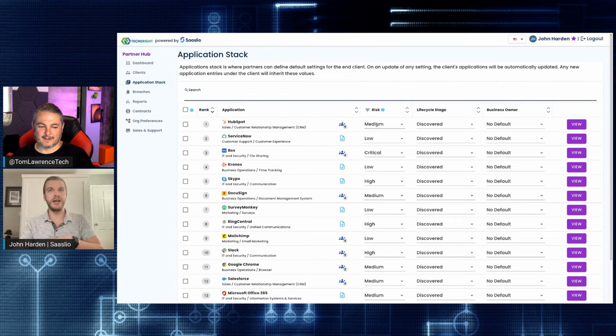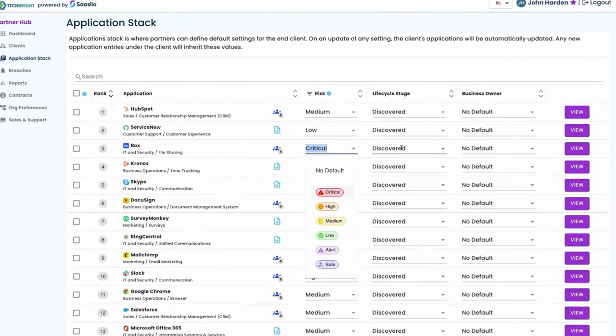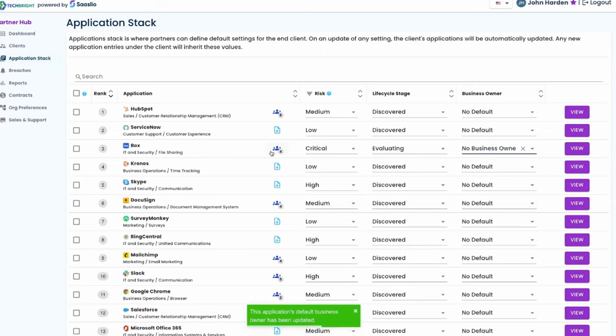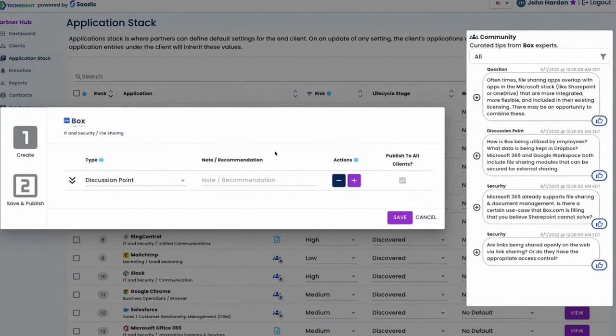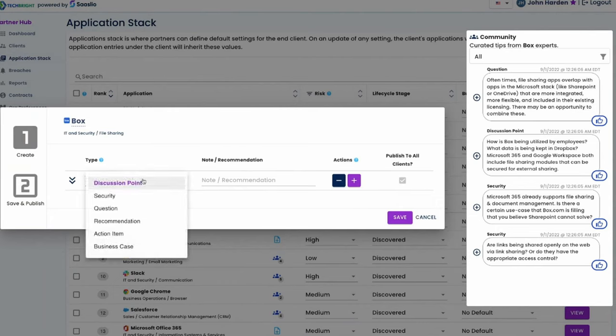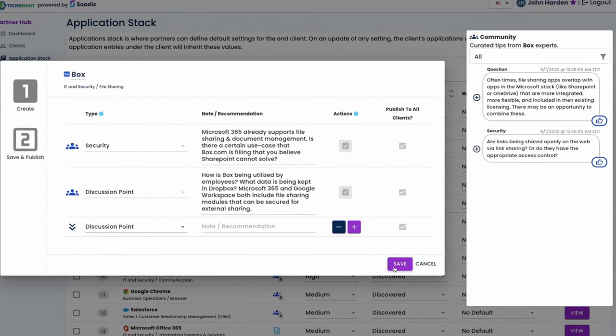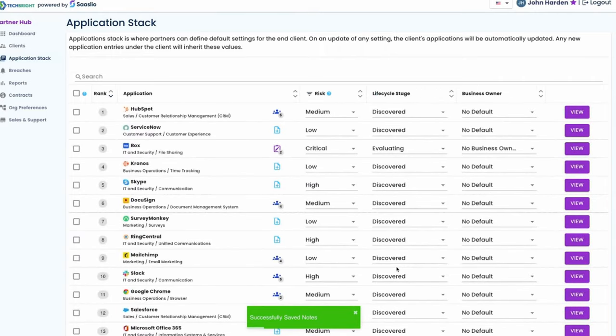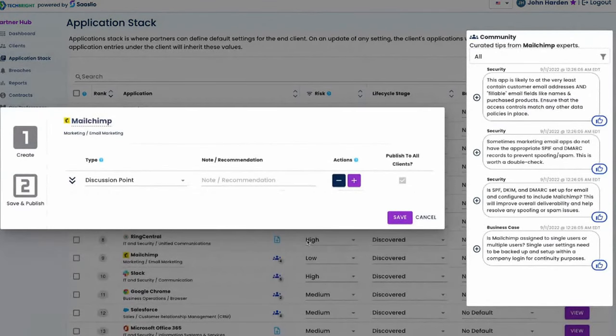So not only can we predefine an app's configuration like box.com, where we're going to say we probably need to evaluate this on each customer and it's not business owner required, but we can also say if we see box.com for the first time with a customer environment, we can make notes that will present in the QBR. We can hand type a handful of ways that we want to do it, but we can also lean into this vCIO community, save these points, and now every customer moving forward will inherit these vCIO notes. So you don't have to be the smartest person in the room, or you don't have to be the CEO of the MSP. You can allow your technical account managers to inherit these talk tracks that you've maybe defined.